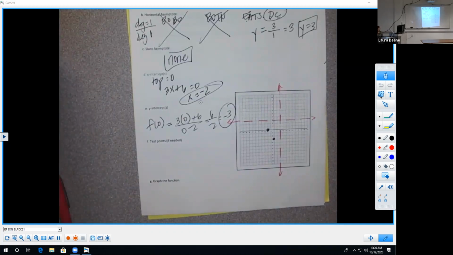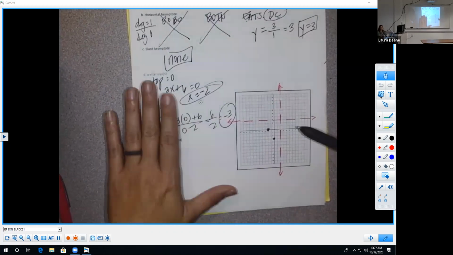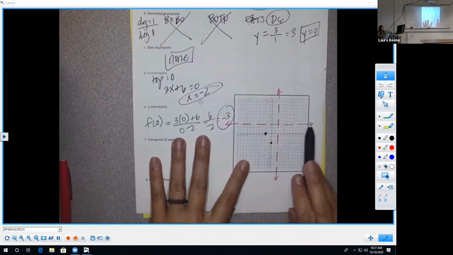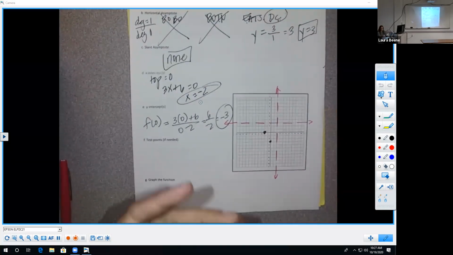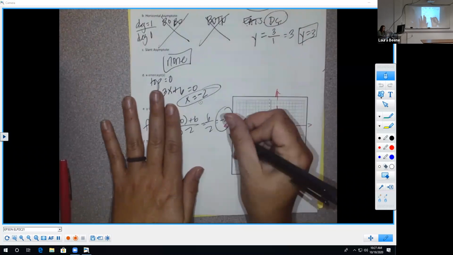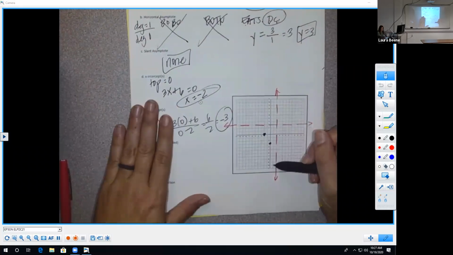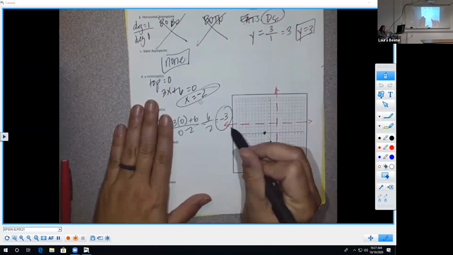If you are comfortable with graphing these, if you've had a decent amount of experience, that's probably enough to graph that. If this is brand new and you don't know how to make a graph out of that, how could you get more points? I'm sorry, this is enough points to graph this side of the graph. There are no points to graph over here. But for me, I've been doing this for a while, so I could probably draw a graph out of this. I know that it's going to get close to my red line over here, and it's going to curve and get close to my red line over here.